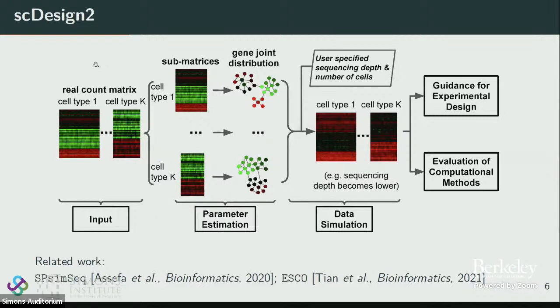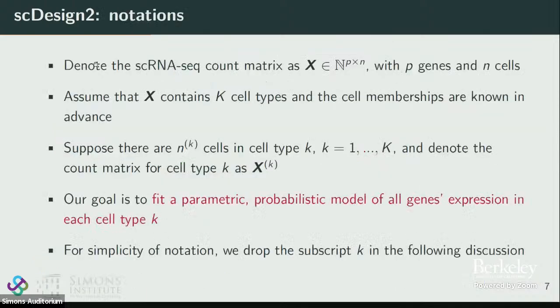There are two related works that also consider gene-gene correlation, but they have some differences. This one from Catherine Roeder's group would allow users to specify marginal distributions of genes as input, while we will infer that from data. And this other method doesn't allow varying sequencing depth. Okay, so I will first describe ScDesign3 technically, briefly.